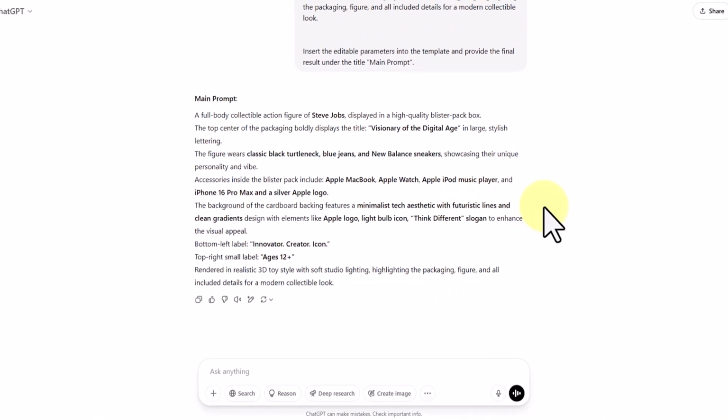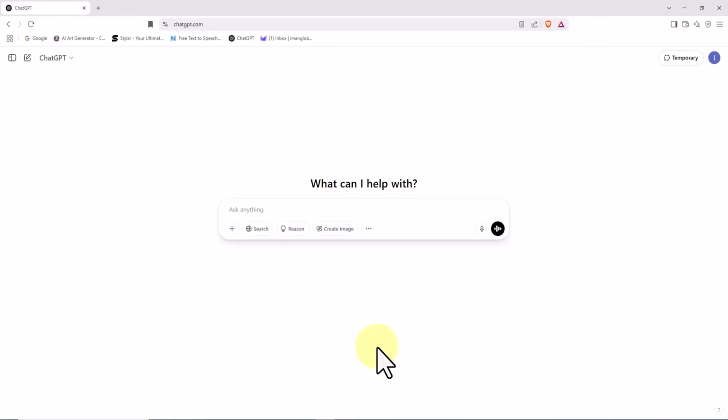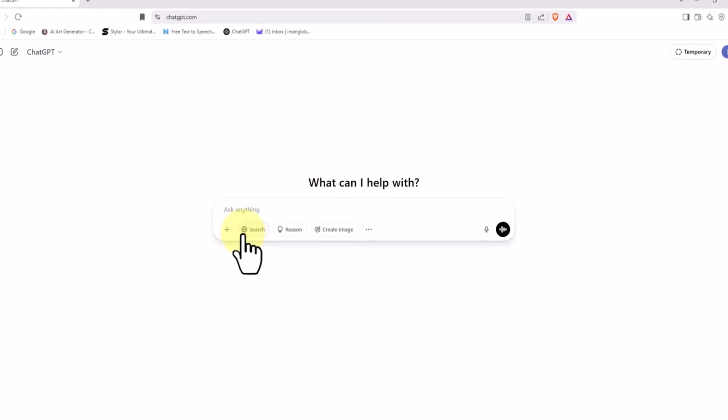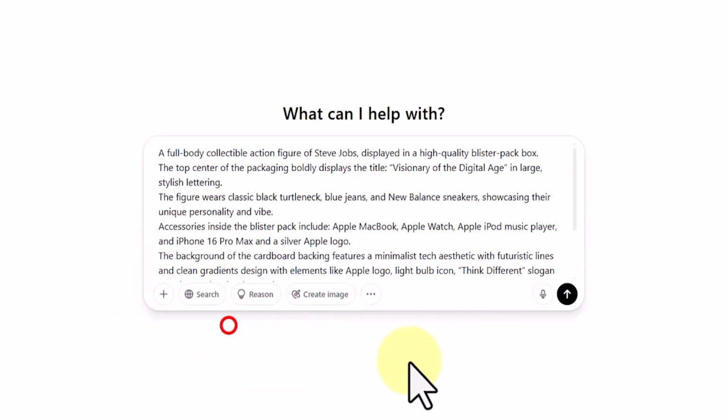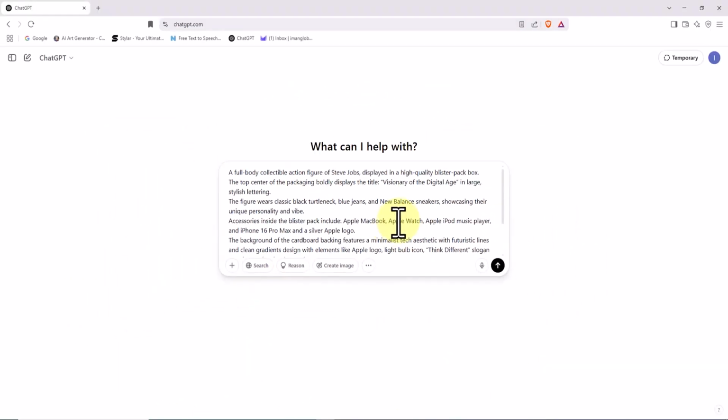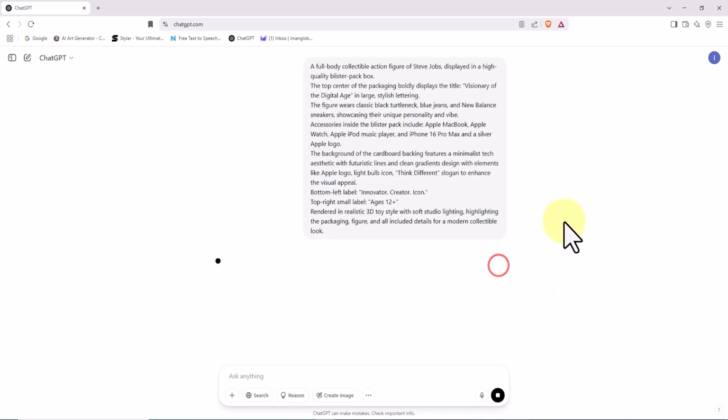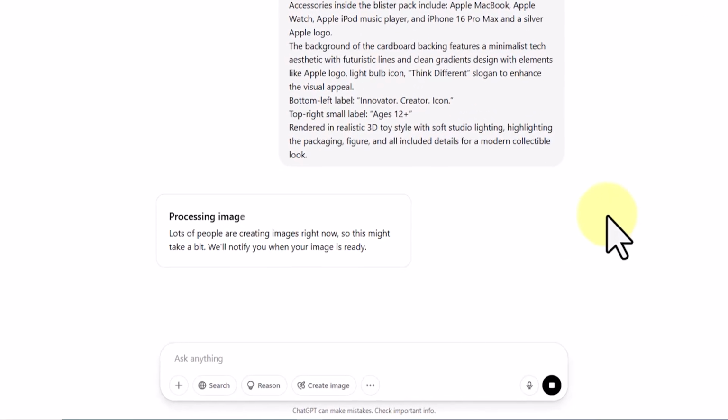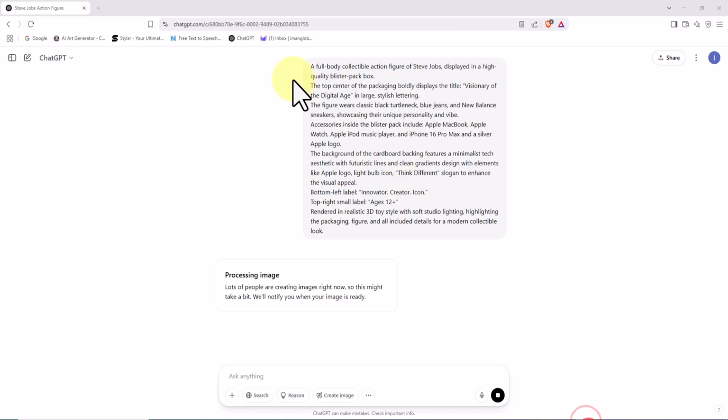The first one is ChatGPT itself. ChatGPT can also generate images for us. You ask how? Well, I paste the same prompt right into ChatGPT and hit enter. It's done! My prompt goes into the queue, and after a very short wait, the image is generated.